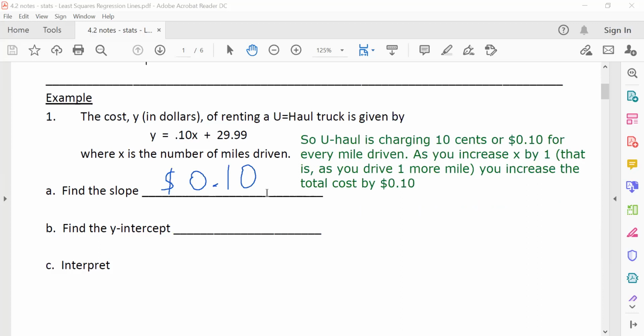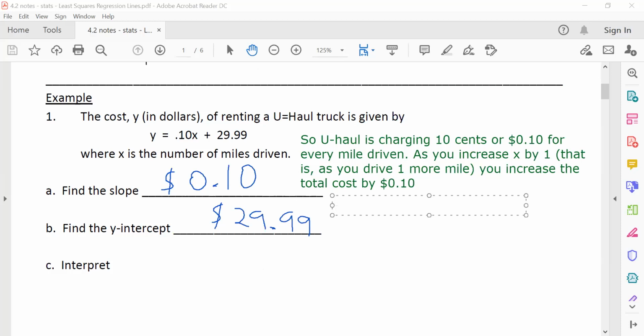The y-intercept is going to be the coordinate (0, 29.99). We'll be a little bit more lazy, and we'll say it's 29.99. Now, if you were taking a college algebra class, you would get in trouble for this because the y-intercept needs to be a coordinate with an x value of 0. But for the important purpose of interpretation, we're just not going to do that here. I trust that you understand the difference.